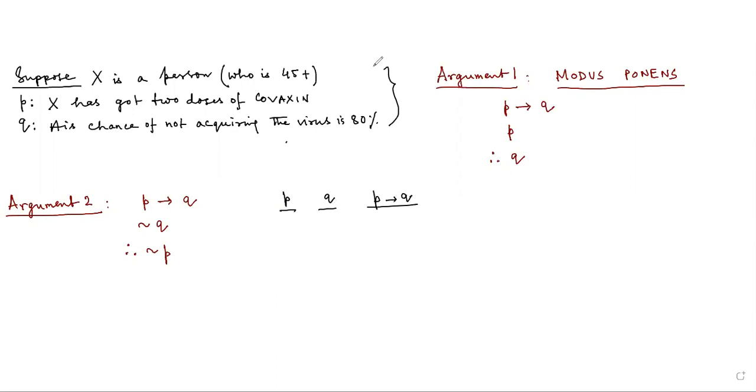Because you know that this is your A1, and for two statements the total number of pairs will be 2 to the power 2, that is 4. So we are going to put it over here: TT, TF, FT, and FF. And P implies Q will be T, F, T, T. Oh no, sorry, I have written the opposite. This is the hypothesis, this is the conclusion. So when the hypothesis is true but the conclusion is false, this will be the false statement. And here, the hypothesis is false and the conclusion is true, so this will be true.